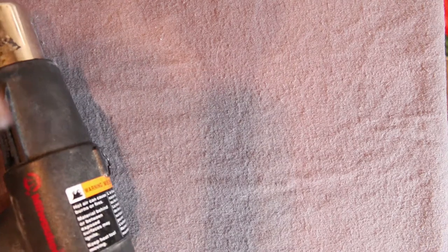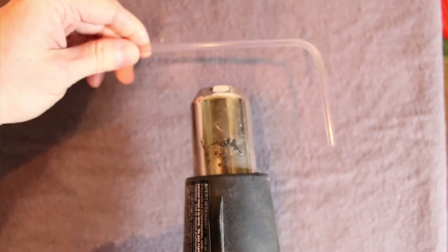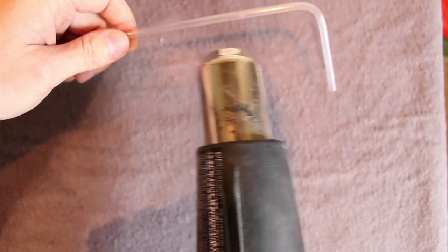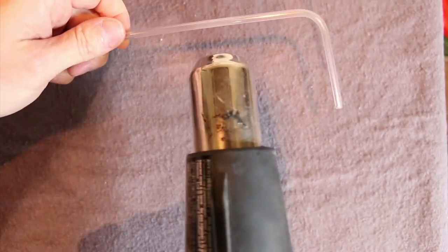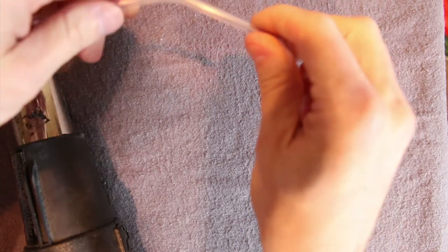All right, here's the tricky part. Doing the exact same thing again. So, heating up the tubing, maybe about an inch or so. You just want this to go over the rim of your tank. If you've got a really big rim, about 2 inches. If you've got a really small rim, maybe half an inch.